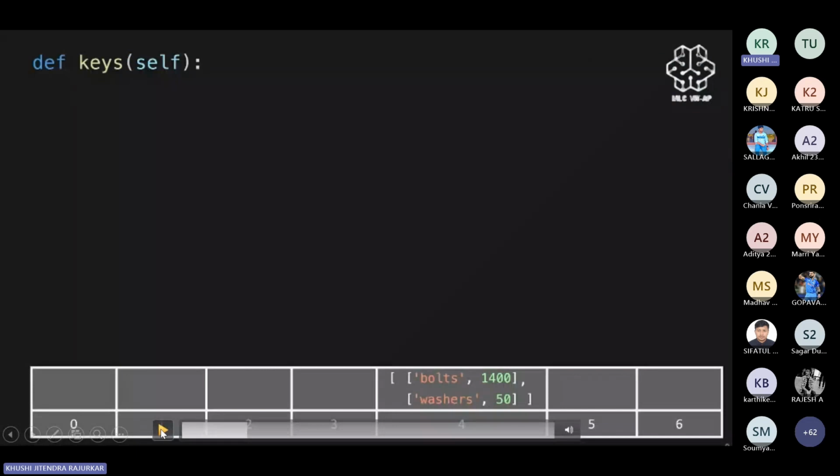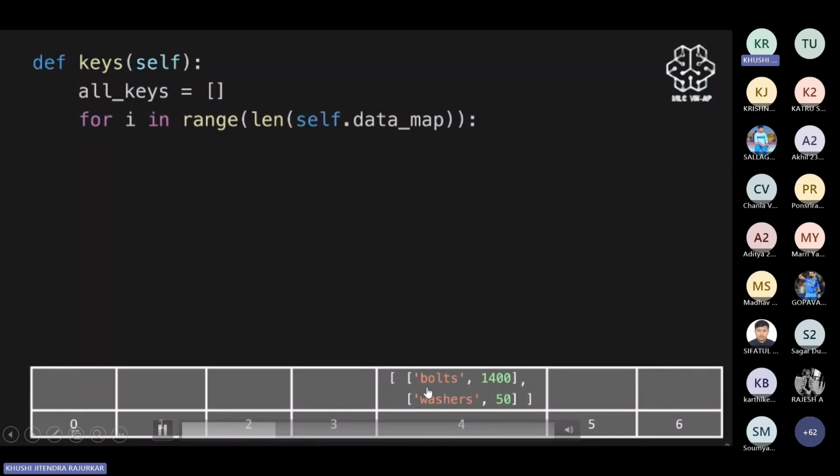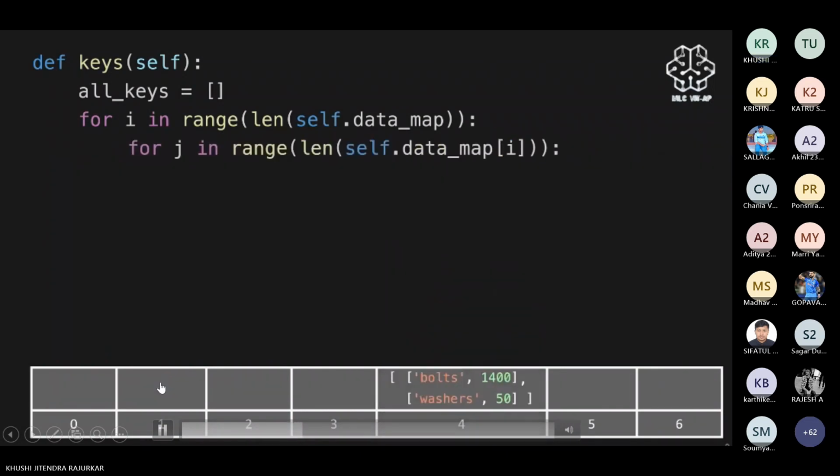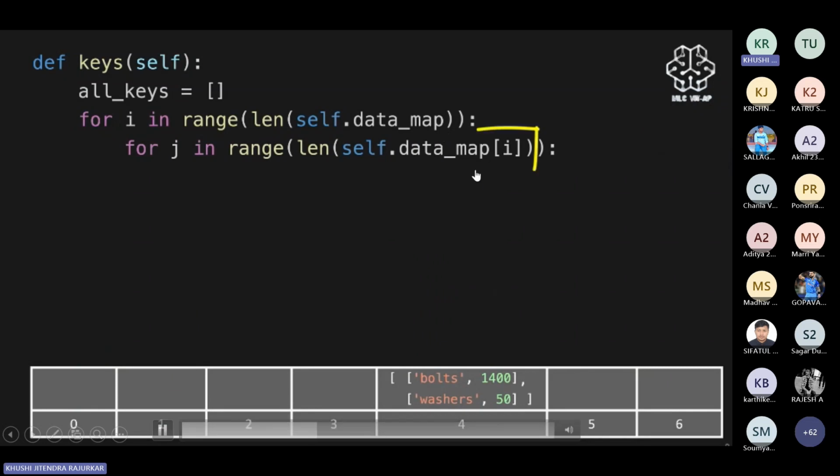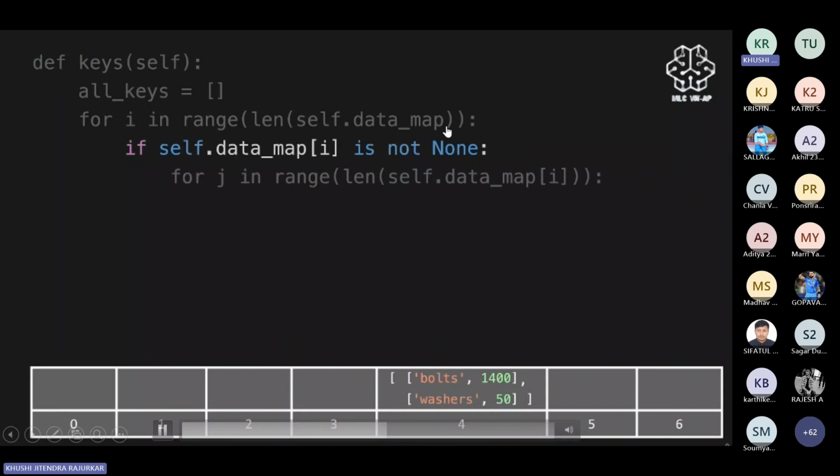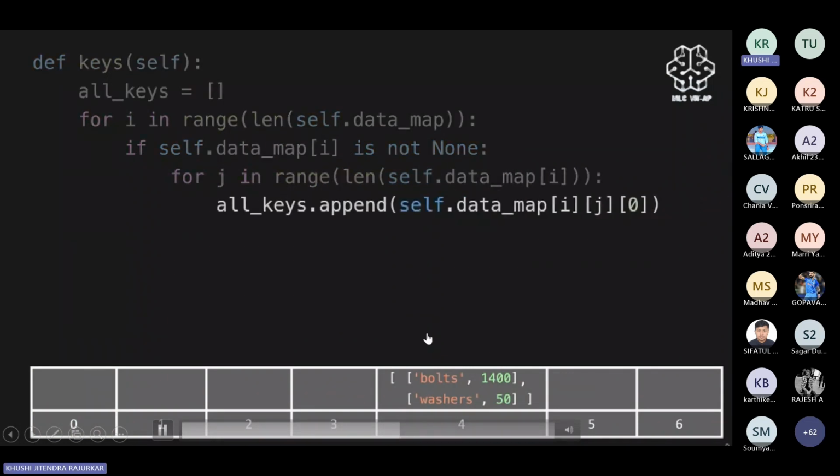Now, because we are implementing separate chaining, we have nested lists in our hash tables. And there could be some places where there are multiple key value pairs stored. So for that, we'll have to iterate through all of the lists that are stored in that specific location. For that, we shall be implementing this for loop. As I said, this for loop will only be executed if the value at that specific index is not none, which means there is a key value pair stored there.